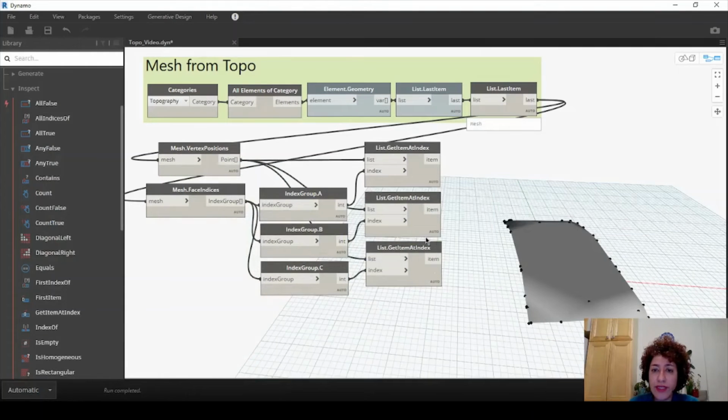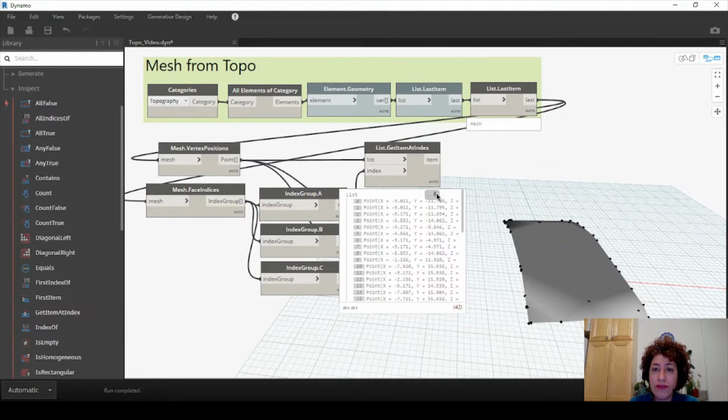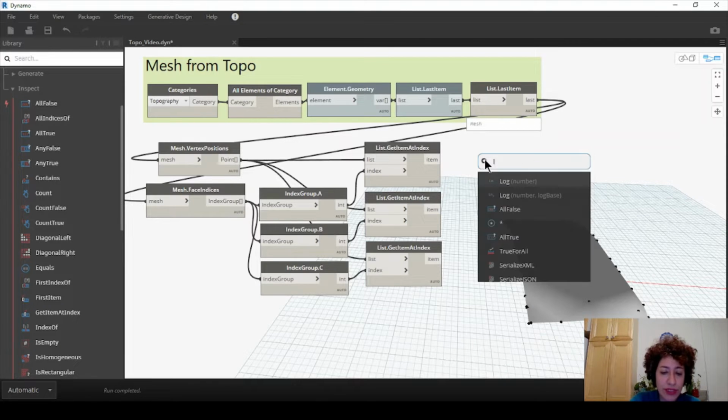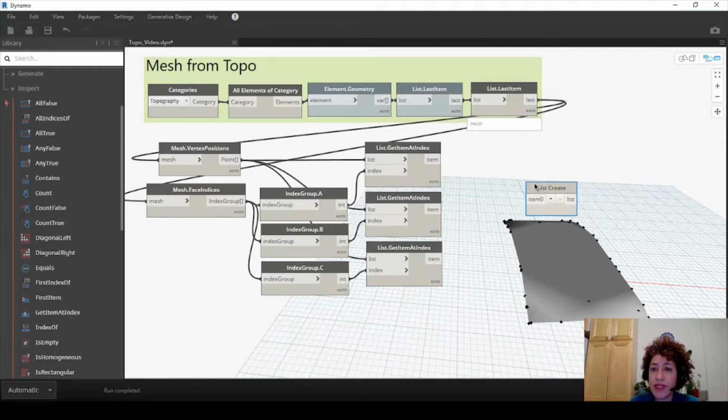So these set of points are gonna be 3 edges that will be a triangle, which is gonna be a surface. So in order to combine them as one single input, I'm gonna need a list create. I'm gonna go with 3 items, item 1, 2, and 3.